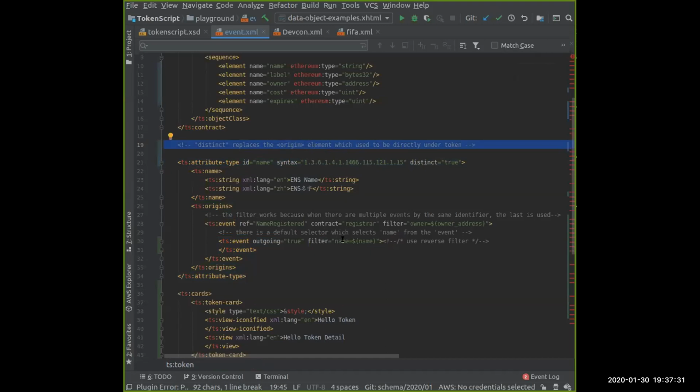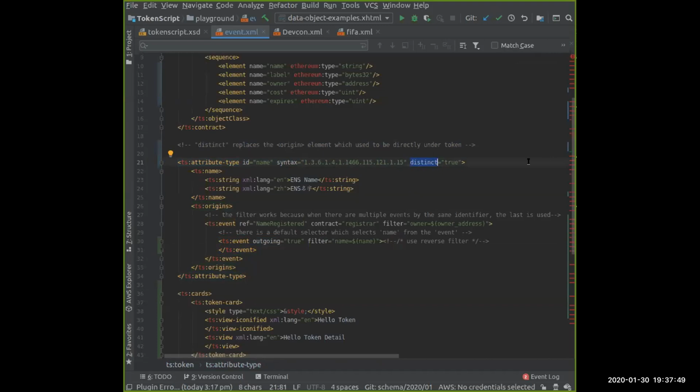Distinct seems easier. Yeah, actually, I'm more inclined to fix distinct. Yes, it's subtly different from origin, which you're already using.